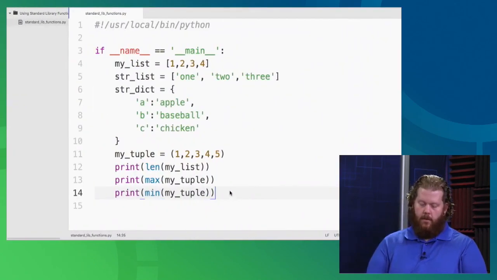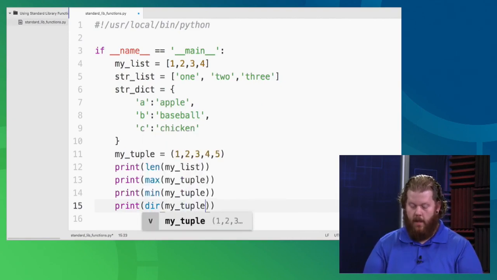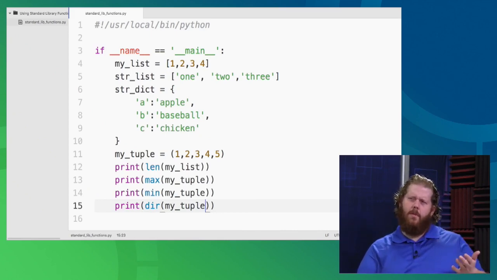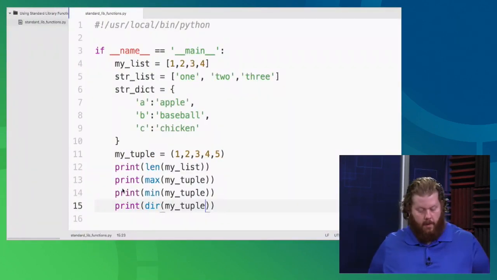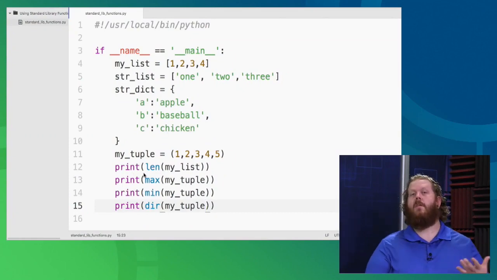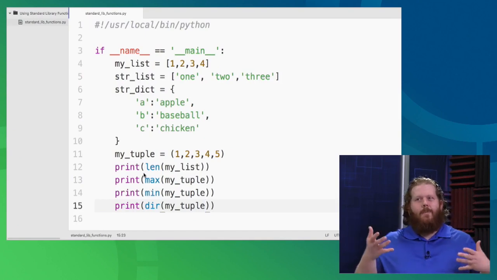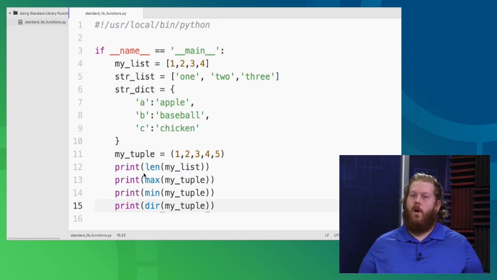And I can actually print out dir, which gives me that list of things. As we've seen in the last couple of episodes, this can be very nice to have, but it can also lead to points where you think, I don't really know what this part does, and that's okay. But I do get, hey, there's a count, there's an index, and that's about all we need to worry about for tuples. So these are some built-in functions. Remember, I'm treating print as a function, but in 2.7, print is not technically a function. It behaves like it, but it's a special statement, so we have to be careful. We can't necessarily use it in the context that we always could a function.